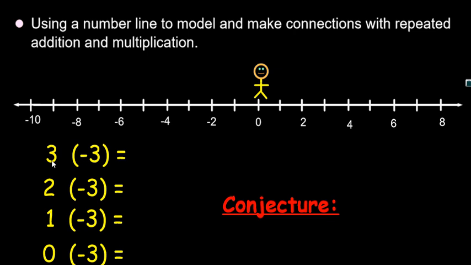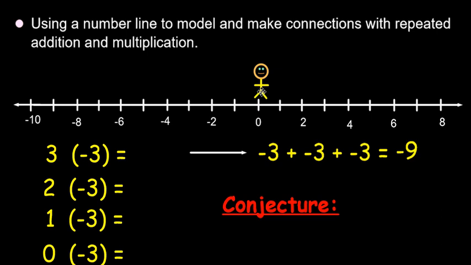So we have our first problem here, 3 times negative 3. And you're going to see parentheses used for multiplication in this lesson because there are decimals involved. So we don't really want to use the dot. And as we get older, we try to stray away from the x for multiplication. So that's why I'm using parentheses. But 3 times negative 3. Well, if we think about repeated addition, we would write this as negative 3 plus negative 3 plus negative 3, and it equals negative 9.